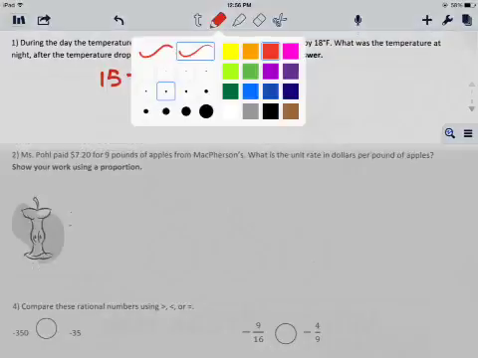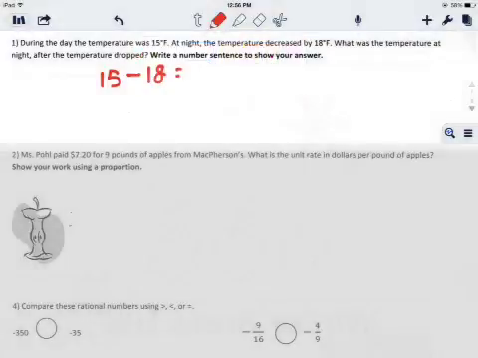Well, remember, we want to do away with subtraction, right? So what we're going to do instead is we're going to add the opposite, right? And then if it's an addition problem, we can solve this. I can look at the positive and the negative, and I see the negative side has 18 points, so that means my answer is going to be negative.